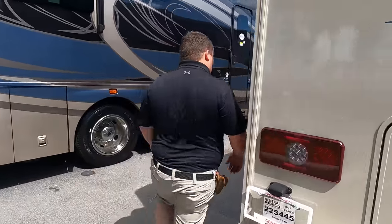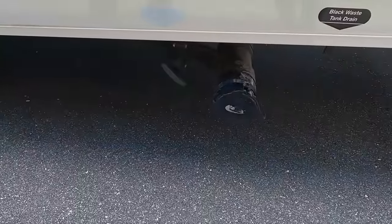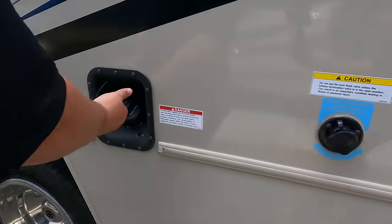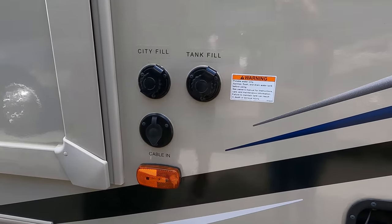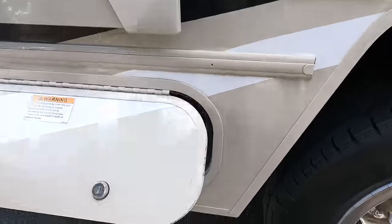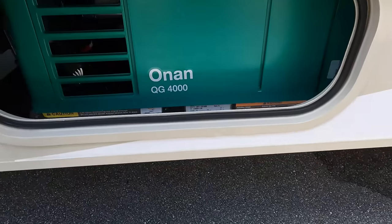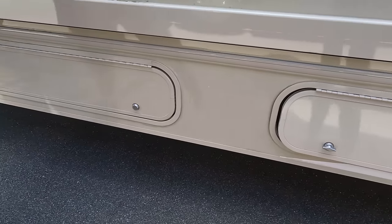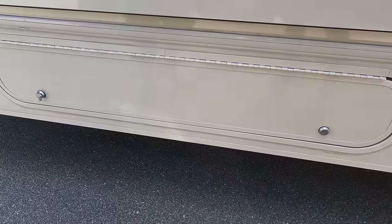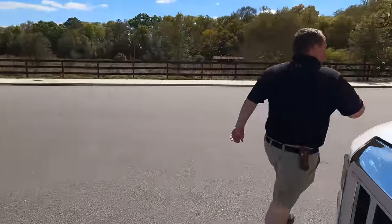Finishing up with the driver's side — there was only that one storage door on this side. Right here is where you dump your black and gray tanks. There's a black tank flush, gasoline fill, city water connection, tank fill, potable water fill. It's a 30-amp unit. Over here is the Onan 4000 QG — that's a quiet generator — very nice. And we got a little bit more storage. We also need to note the cargo carrying capacity, which is 2,402 pounds.